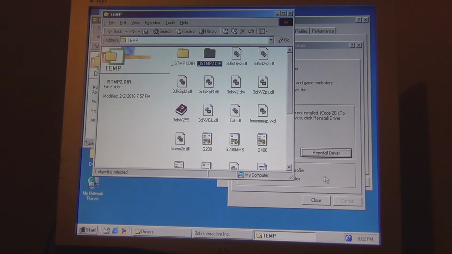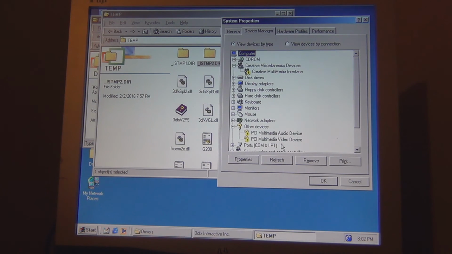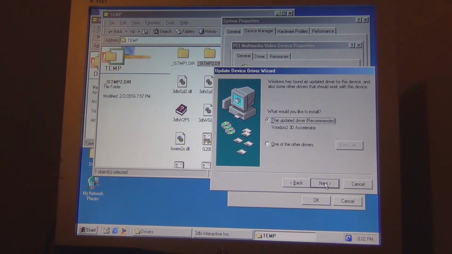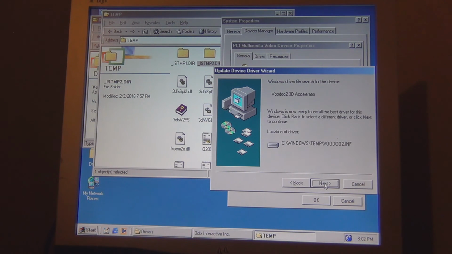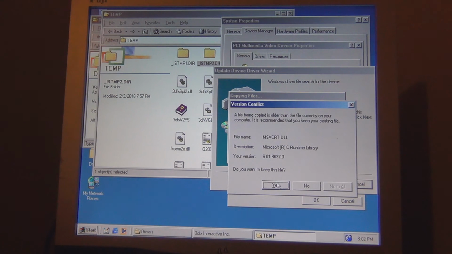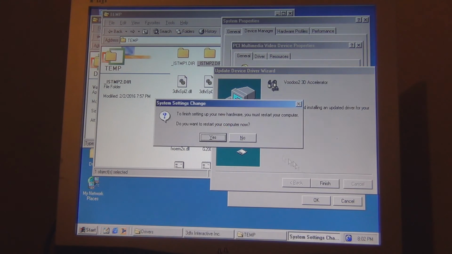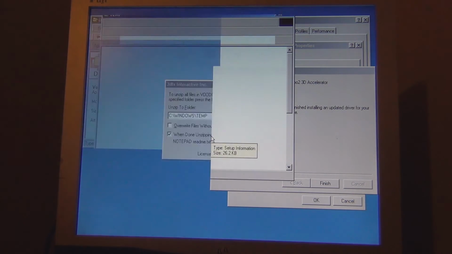No, let's not restart yet because we have another Voodoo card to deal with here. Now we will restart.